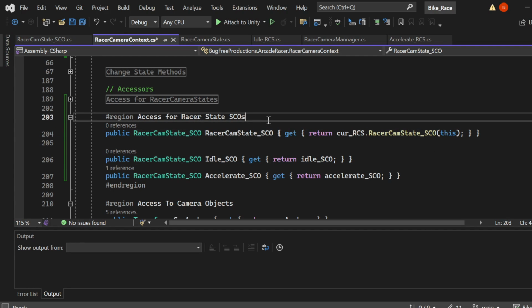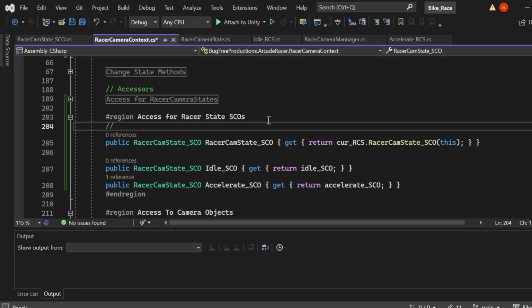is usable by, let's just break that down for everybody. Called by cam manager and other external objects.